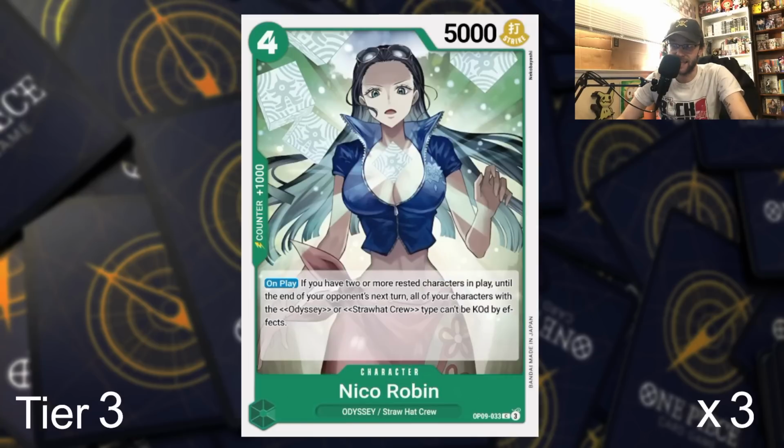And finally, this Nico Robin. Now, this is an interesting one that I've seen in a couple different decks as a 3 or 2 of. It gives a protection effect to your opponent's effects if they would be KO'd. So it's really cool to see that on this one. Has a little bit of flexibility in some different matchups, but again, it's one of those cards that just get immediately dropped once OP10 comes out.